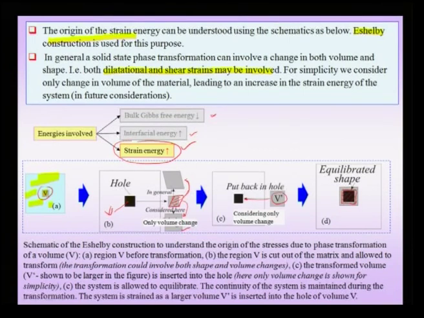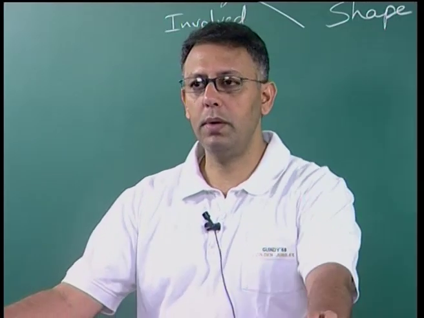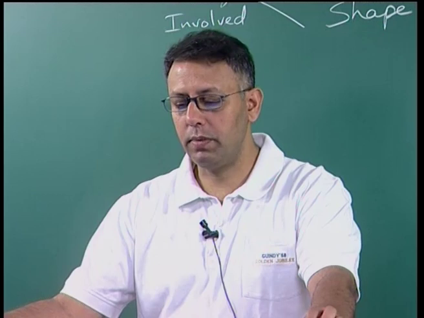solid phase transformations. The origin of this strain energy can be understood by what we call the Eshelby construction, wherein we take a volume of material, pluck out a little portion of it, allow it to transform, reinsert it into the original hole which was there, allow the system to equilibrate, and in the process understand the stress state of the system and the strain energy which comes from the transformation.